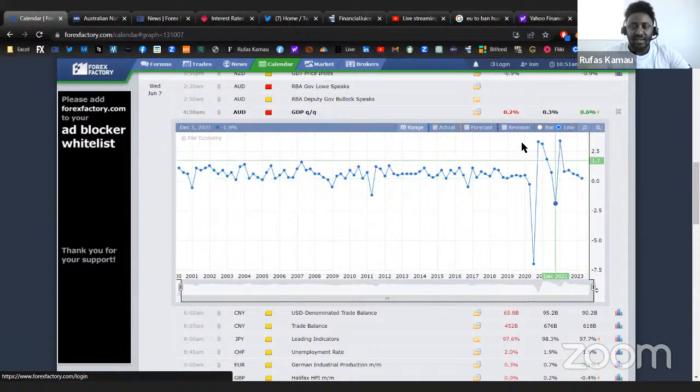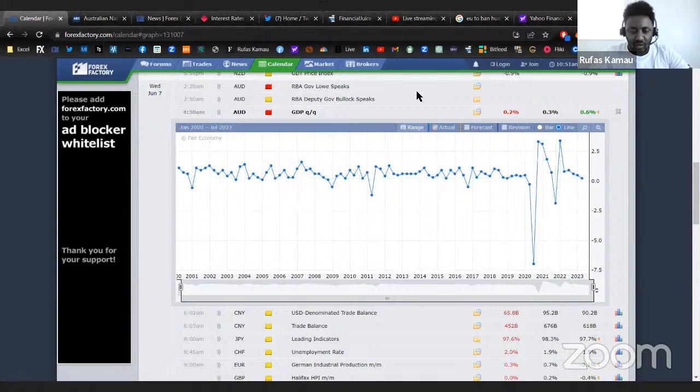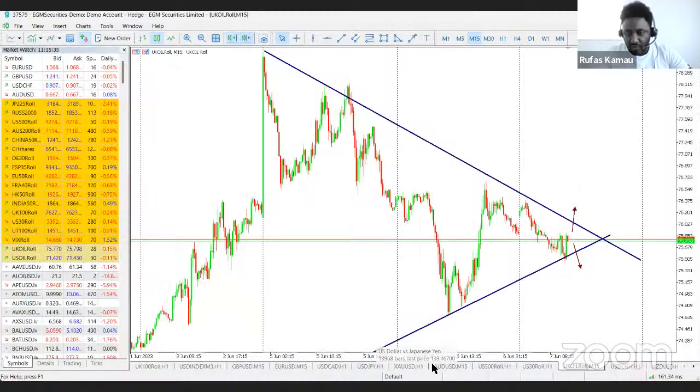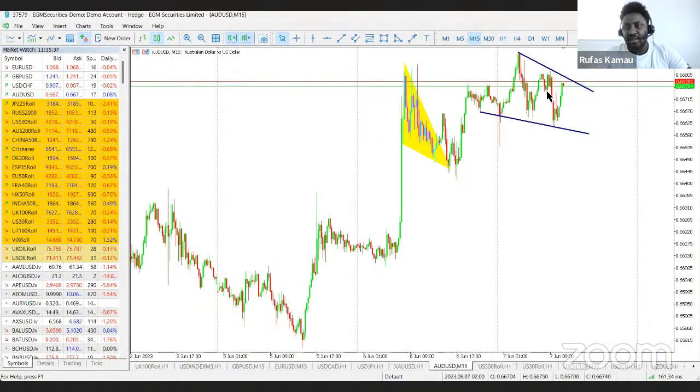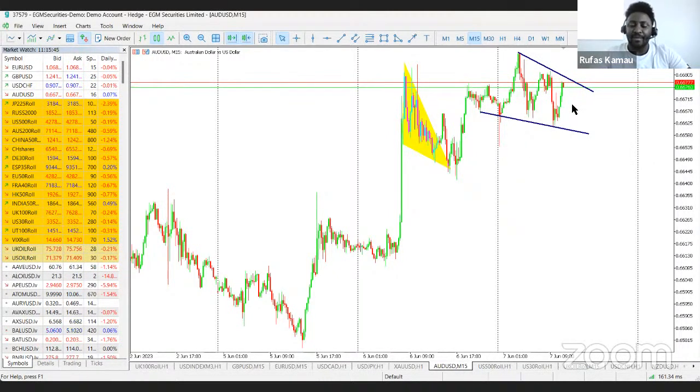As a result of this, we saw a reaction in the market. Early in the morning, if you look at USD, you notice the reaction of the Australian dollar. After the announcement of the news, you can see that it was a drop back downwards. Though it's still maintaining this level here, it makes more sense to be quite patient until we see some form of breakout happening in the charts.